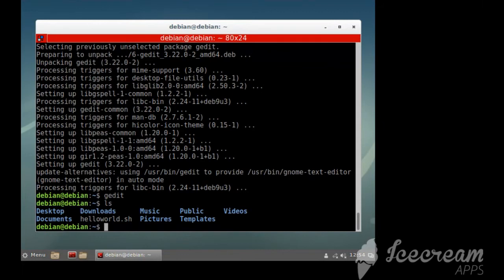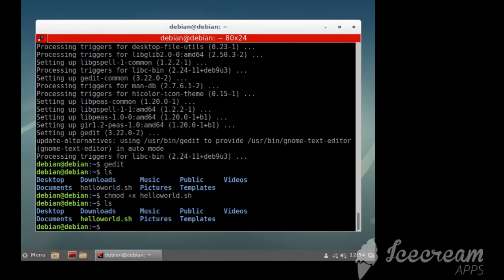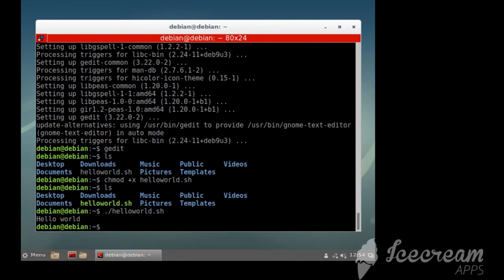So that immediately shows up our home directory where our script is. So right now, if we try to execute it, nothing's gonna happen. So what we need to do is type in chmod +x hello world.sh. And if we type in ls again, you see that's highlighted in green, meaning it's now executable. What that command did was to give executable permissions to that script, allowing it to be executed. So now, if we type in ./hello world.sh, it prints hello world, just like our script was supposed to.